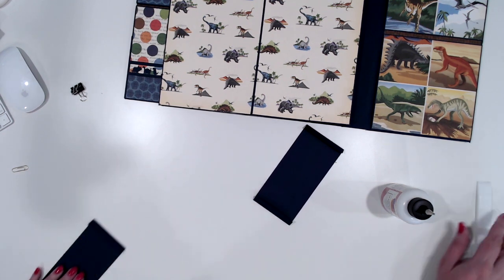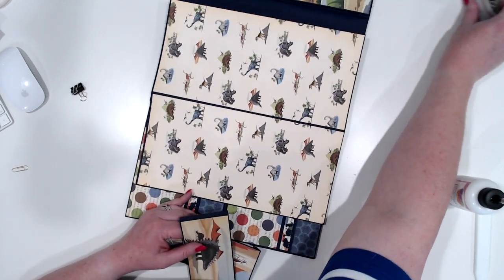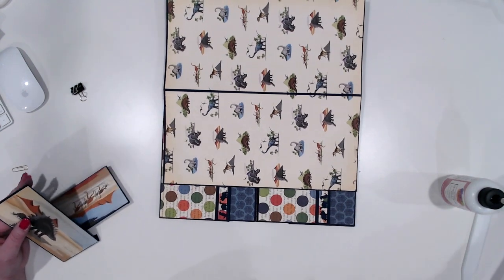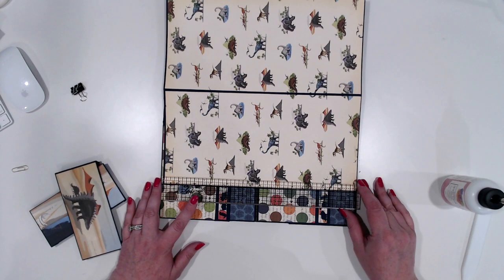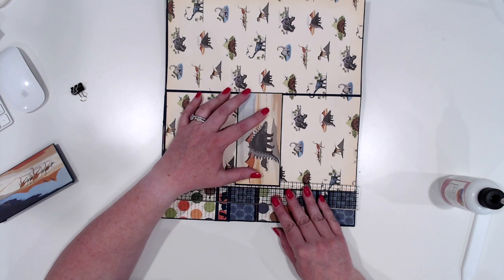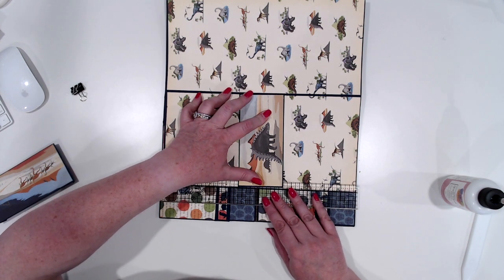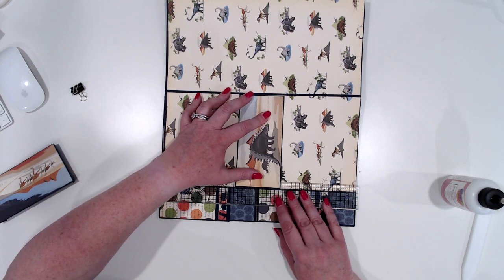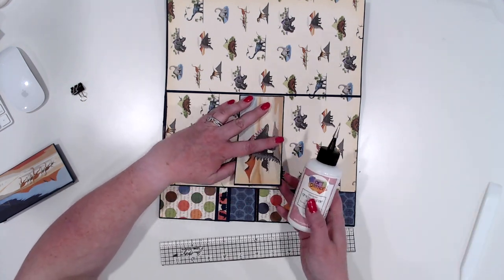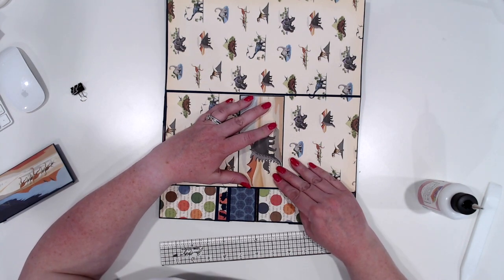Okay, and then I'm going to turn this sideways. This thing is going to totally fall off there if I don't move it. I'm going to turn this sideways. I am going to take my ruler, and I am going to center this up on here as best I can. Right there. And once we get one side glued down, then the rest of it's easy.